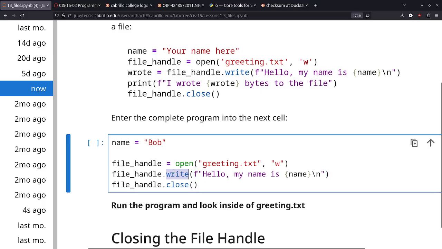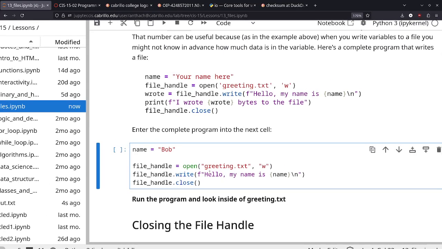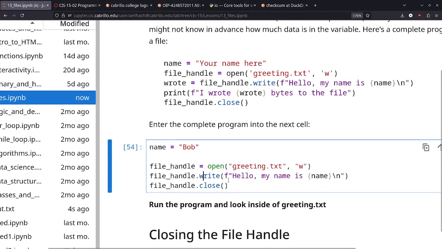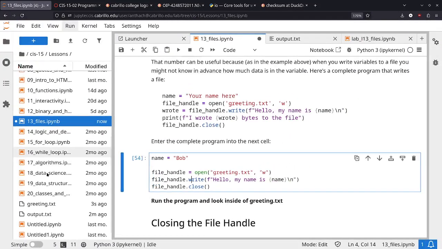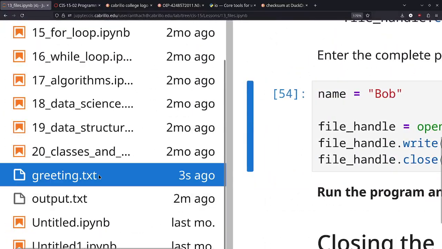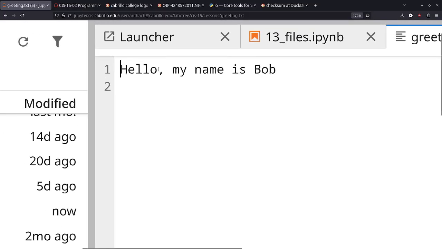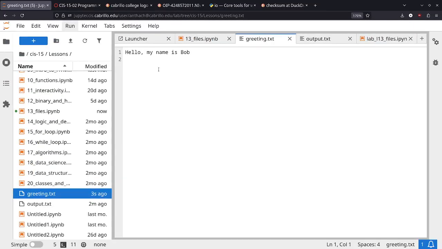Okay, cool. So this will work, by the way. It's going to dump info out. Let me test it real quick. Press play. Okay, there it is. There's no output, but there is an output file down here. See, greeting was just created. Let me open it, and here it is. It's just a text file with a single line in it.